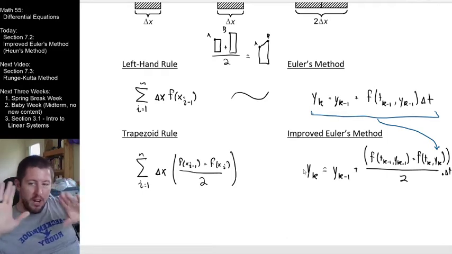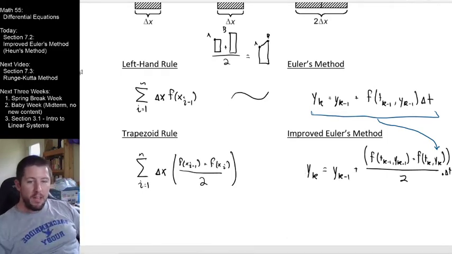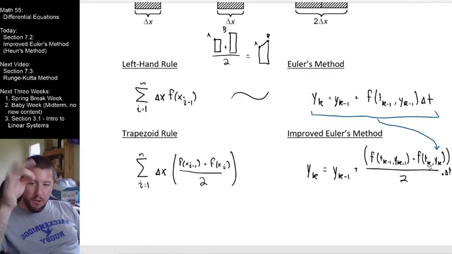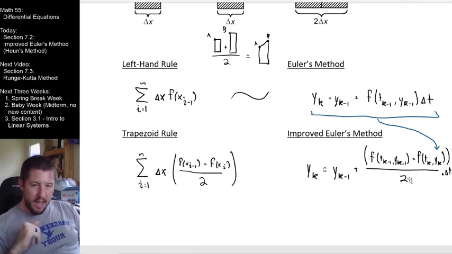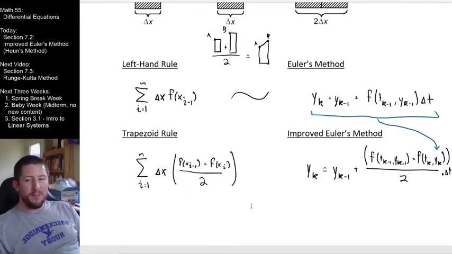So this is prediction inception right here. We have to predict a value, do a bad job of predicting a value for y sub k, the bad job meaning Euler's method, right? We're going to use that bad prediction of y sub k as our future point to average the slope at the current point in time and the next point in time, and use that as our improved, good estimate of where y sub k is going to be. So there's two layers of estimates. This actually has a whole Euler's method stuck inside of averaging two slopes, to get the slope that we're actually going to use for the direction that we travel to get to our next point on the y curve, all right?